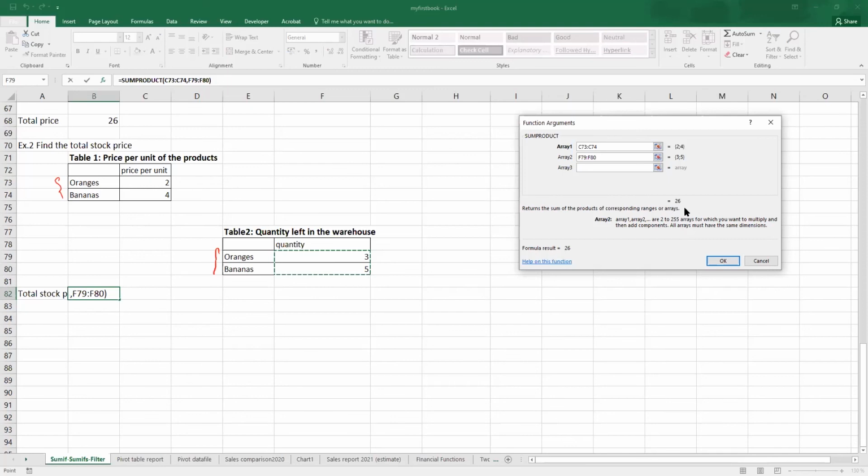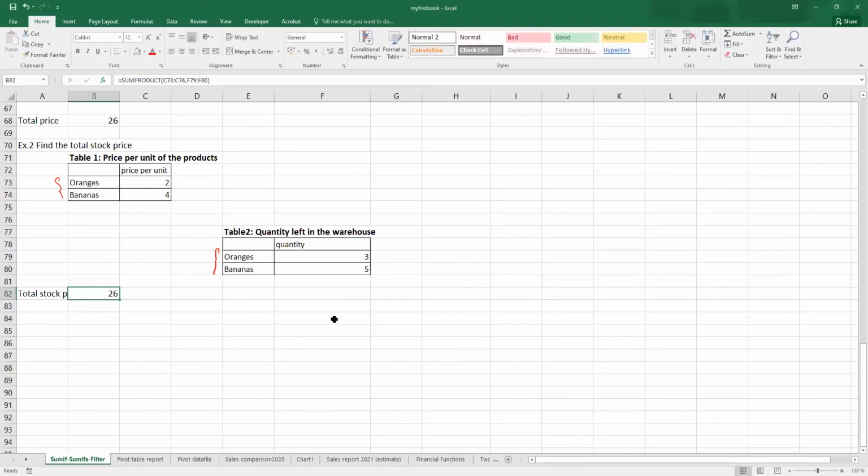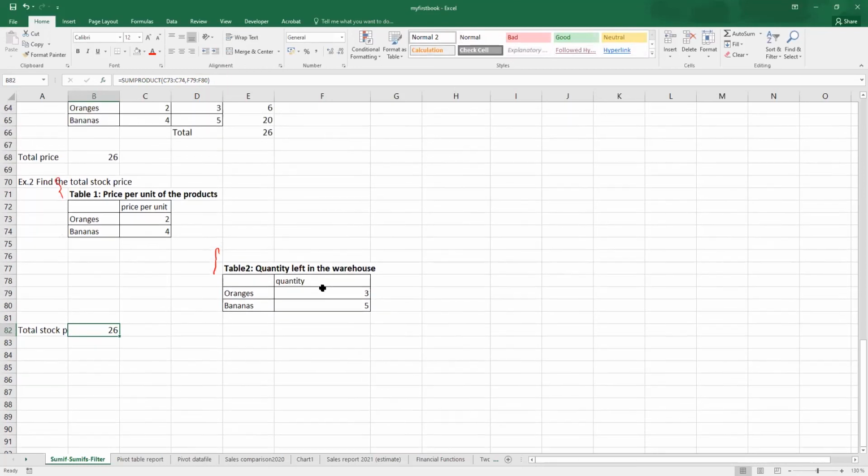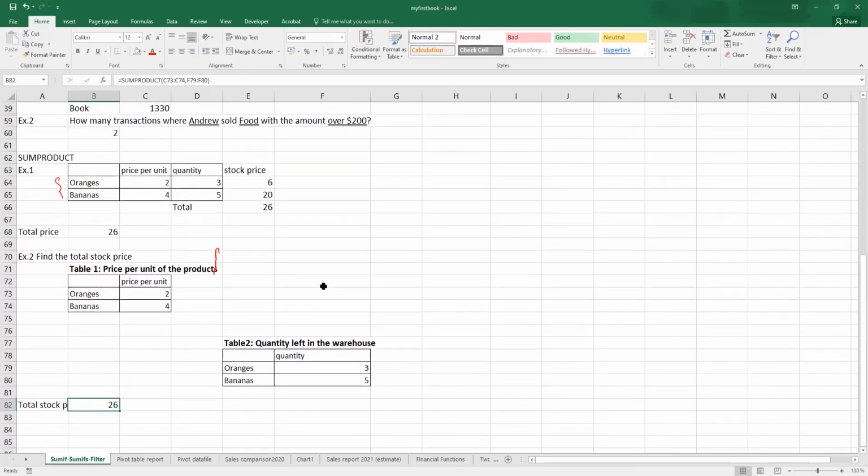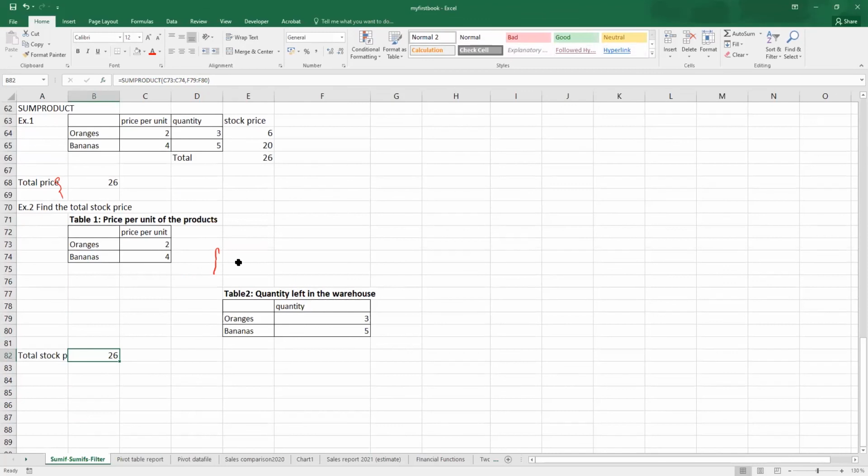So you can see that the intermediate result is showing as 26. The total stock price is 26. It's the correct one, the same as the first one that we have. But in the second example, when the tables are just separated like this, you can still use the sum product function. Okay, right.